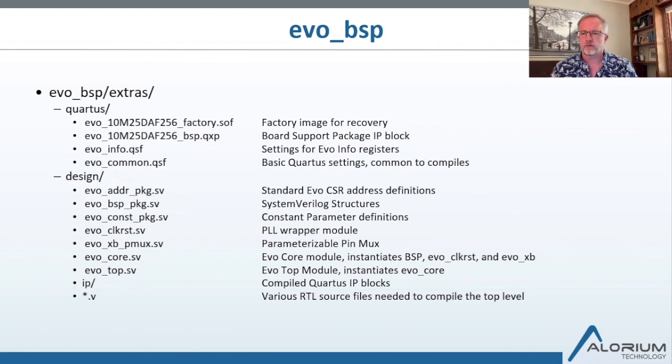Then we have some source code for Verilog. Here we have our clock reset module. That is a wrapper around the PLL, and it generates the resets, the clocks, and the enable signals that we need in our design. The Evo XB PMUX.sv file is our PMUX logic that's actually instantiated inside of the Evo XB file, and this allows multiple user blocks to share control of pins. We have a couple of top-level files, the Evo Core and the Evo Top files. These actually instantiate all the blocks that we see here. And finally, we have some IP blocks in the IP directory and some miscellaneous other Verilog files that are used in the design.